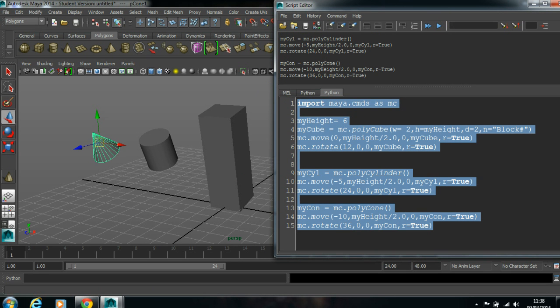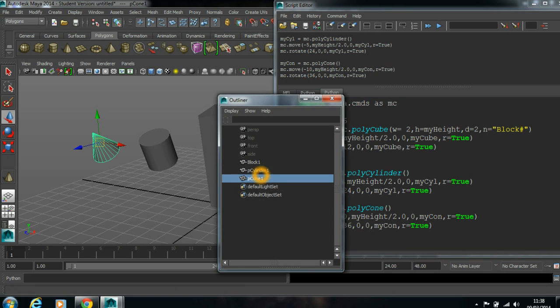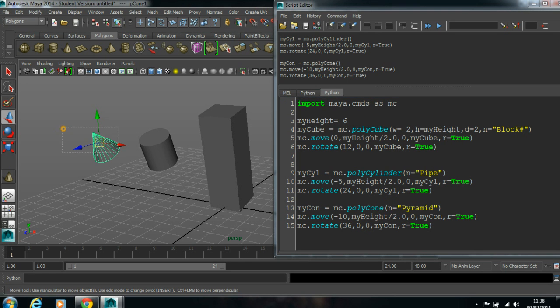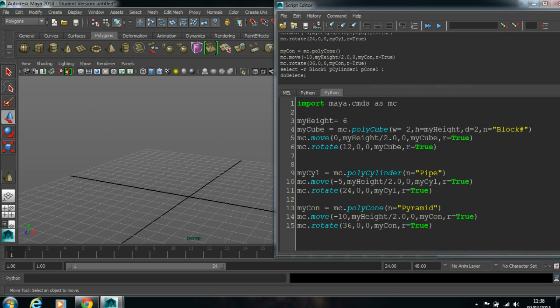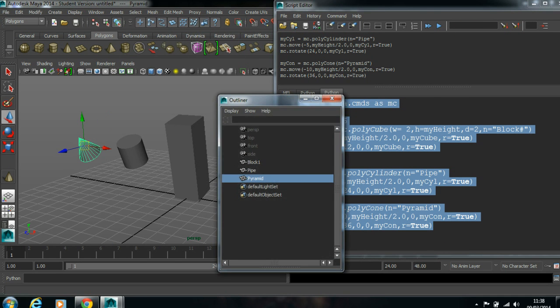Okay, and we didn't give any flags in all these things, so that's why the names will be like cylinder and all the stuff. You can do the names, just name my pipe here, n equals, it's not a parameter, I just Control X, select the code, run it, outliner.